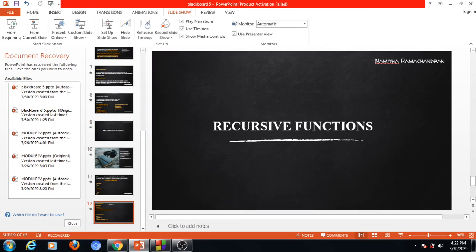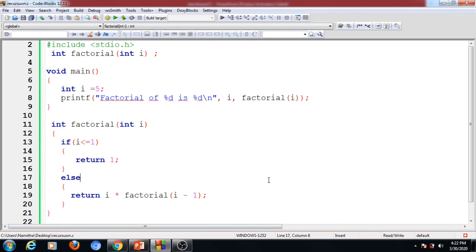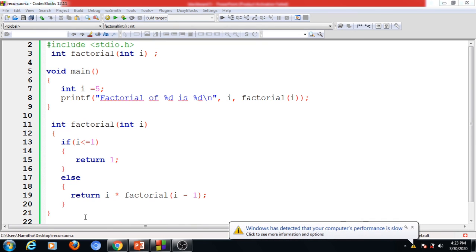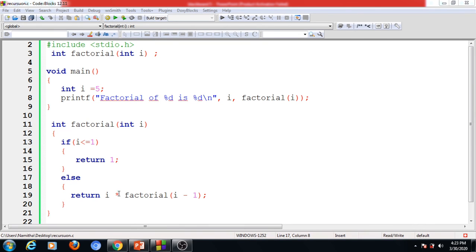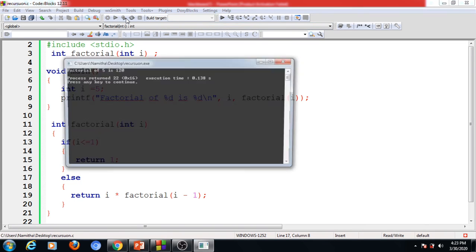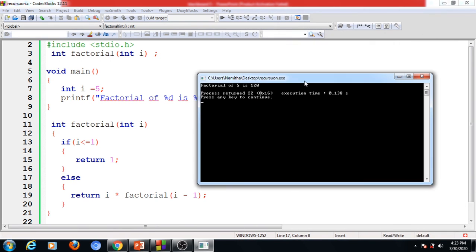Okay, now we can execute the same program. The same factorial function. Inside this, I is declared with value 5, and here it calls the function factorial with value of I, that is 5 here, and here is the body of our factorial function. Now we can execute this. So this one returns the result 120 as the factorial value of 5.